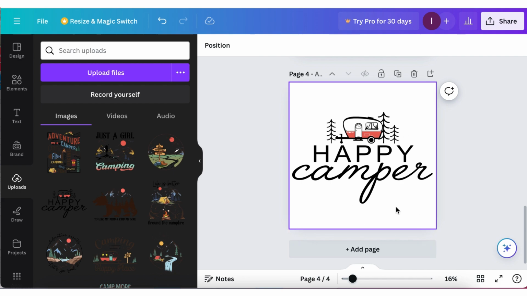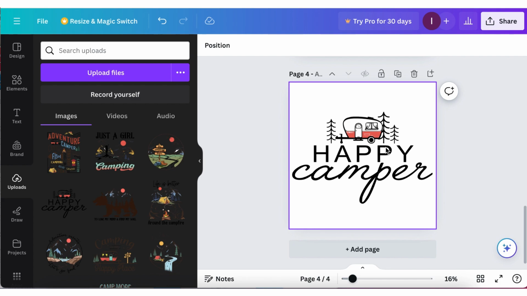But the print file that we use cannot have a background. So if you don't have the Pro variation, that's fine. Download it, and then you can Google remove the background. You can find some websites where you can upload this image with the white background, and it can remove that white background for me. And then that's the file you'll send us. So that's a little way of getting around it.